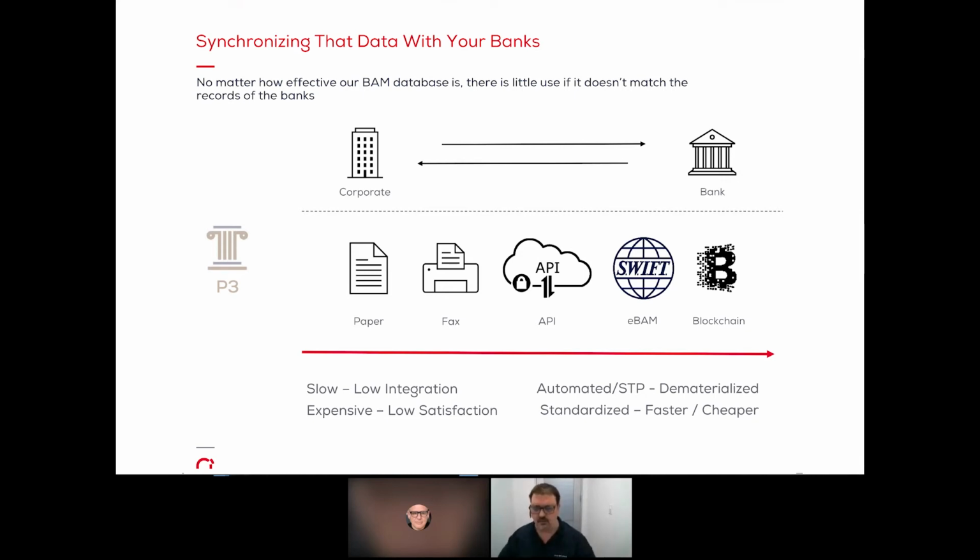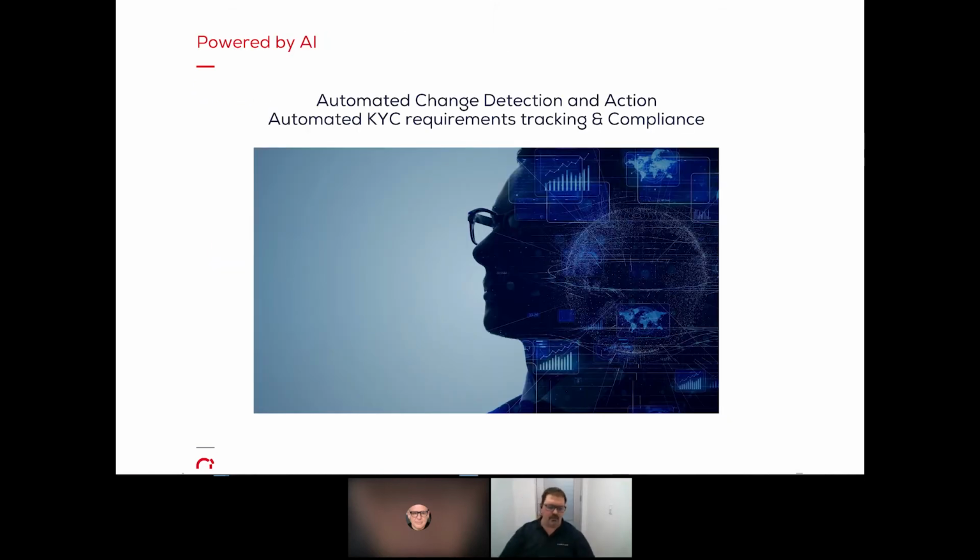And because of the foundations that we've laid, the base of these pillars for Hawkeye BAM, we really have a lot of options to support and give you whatever way your banks are equipped to communicate. Of course, we need to have ways so that humans aren't required to do all of the watching and the working. And so all of this can be powered by AI, by machine learning, things that learn about what's happening in your process so it can watch for anomalies before they happen, so you can know things about when an employee leaves and automatically trigger a workflow to make sure that the banks get notified that that employee is no longer authorized to do things on the accounts.